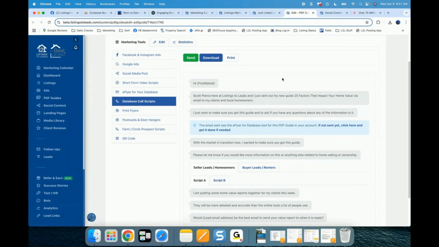And pairing up the tools and listings to leads can help you get more free leads by doing things like short form videos with the PDF guide, or by doing an Instagram story for a listing, right? For maybe a new construction listing that you're promoting this week. That's your deal of the week, your listing of the week. And in that Instagram story, you can include a link to a PDF guide, one of 40 different guides from listings to leads. And so you've got so much content to share. It's just a matter of how you're going to do it. And I'm giving you so many different ways of doing it.